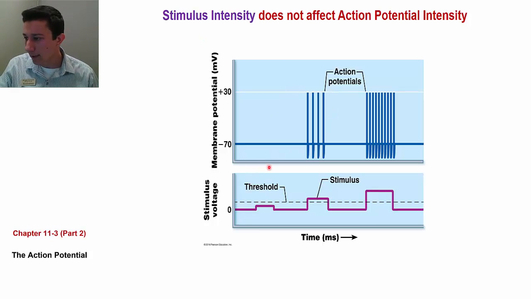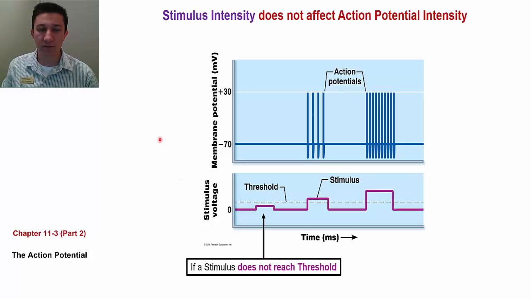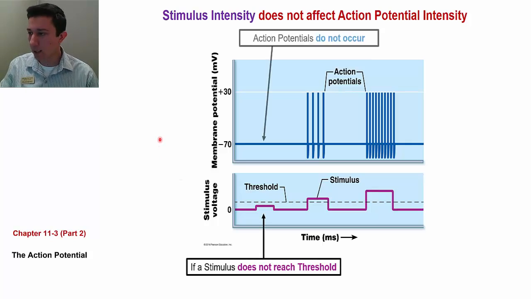What we're seeing here, on this two-part graph, is that we're measuring membrane voltage, or membrane potential, in a small part of the membrane. And we're going to artificially create a stimulus that doesn't quite reach our threshold voltage in our neuron. What we see there is that if a stimulus doesn't reach threshold at all, there is no action potential, so there's no change in our membrane voltage from rest. So if a stimulus doesn't reach threshold, no action potential. Keep that in mind for the next slide.